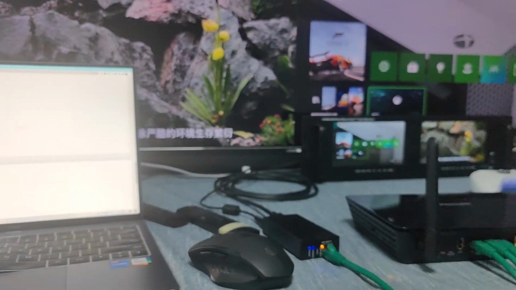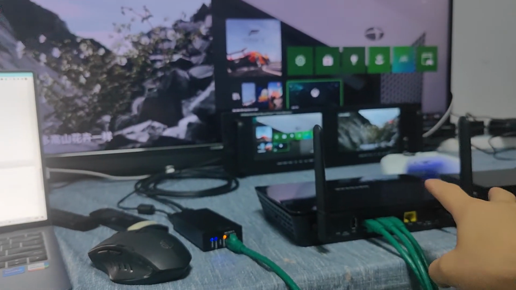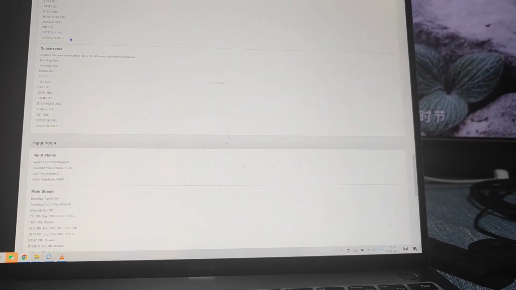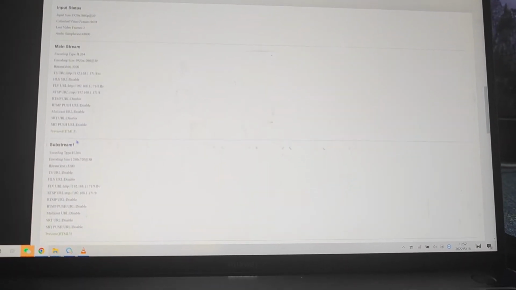If we have tablets installed with VLC, we can have the tablets connected to this Wi-Fi router and do the same preview. Here I'm going to preview input port 3, which is the player. Let's copy the RTSP address here.